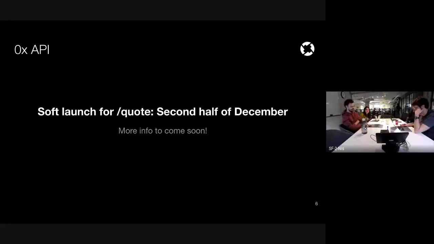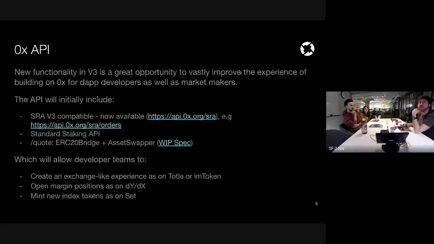Now might also be a good time to talk about our plans for DEX aggregation a little bit. There's a link to a spec here, but the general idea is to include it in an API initially, rather than trying to display these in an order book or have these orders route through Mesh. Ideally, you query a quote endpoint, and that will return all the 0x orders as well as the orders for these external DEX protocols.